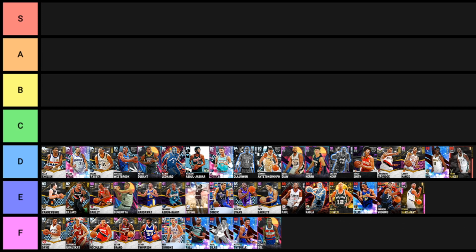And the last tier that we're covering in this video is going to be the C tier that we have right here. A lot of cards in there, so it's going to take a little bit too. But starting off is Amethyst Serge Ibaka, a card that I love because his jumper is smooth. It is butter. He's a great defender, but I don't love him as a power forward.